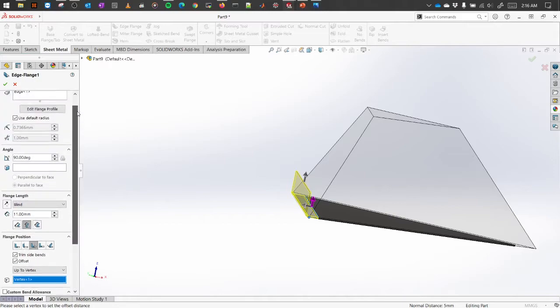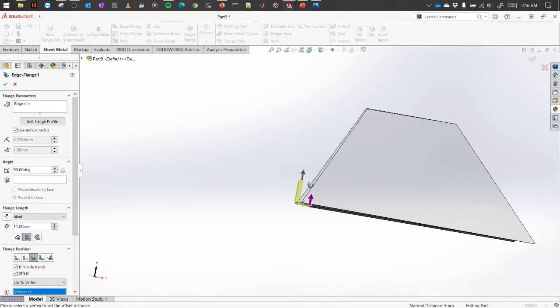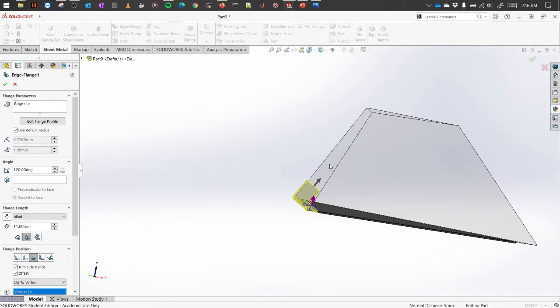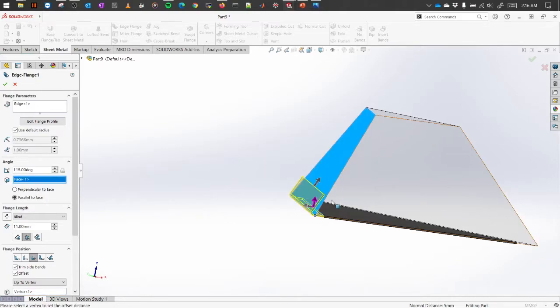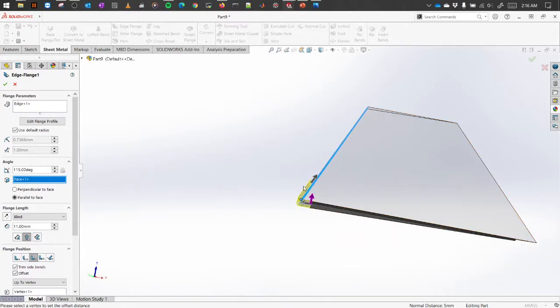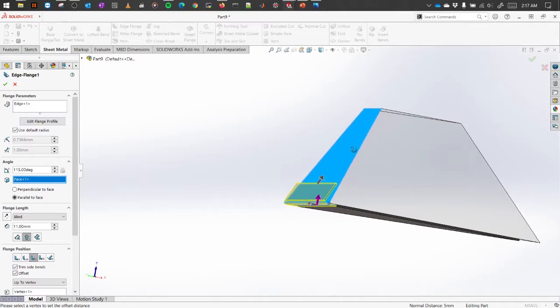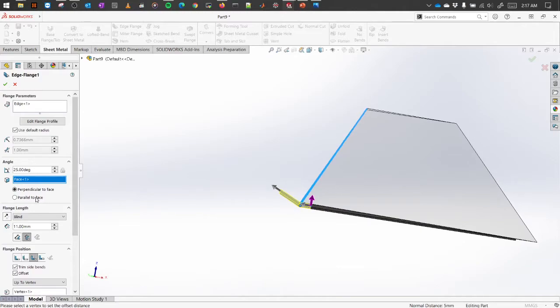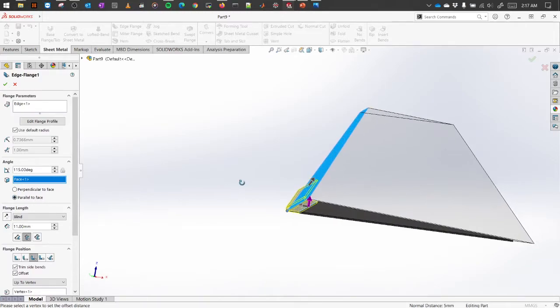We can also change this angle to which it is extending. So if we change it to 120, it will bend a little more. Let's say we want to make it parallel to this line. So what we're going to do is select this box here on the angle surface and select this. As you can see, it has already aligned it parallel to the face. We can also make it perpendicular. In that way, it will start going outward 90 degree to this selected surface. So if you select this option here, as you can see, it is going outward. But in this case, we want a parallel face on the inside.